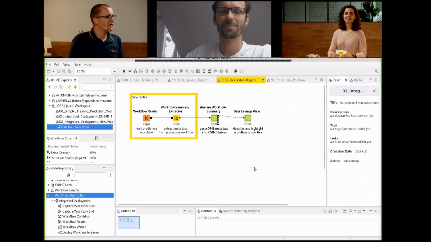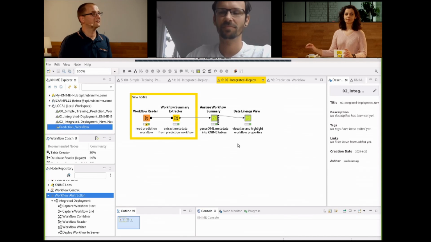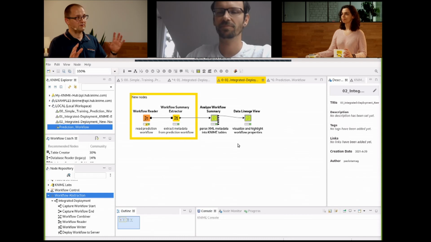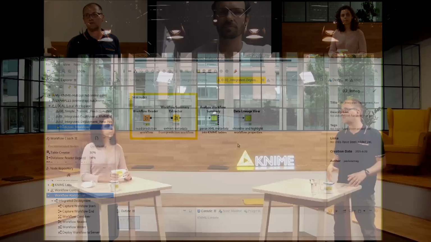Okay, so now we have that prediction workflow, which also gets automatically generated, right? And let's continue in our data science lifecycle. So we now have the learner automatically extracting the score or the predictor workflow. And now we want to take this and really put this into production. And with that, scale as well.